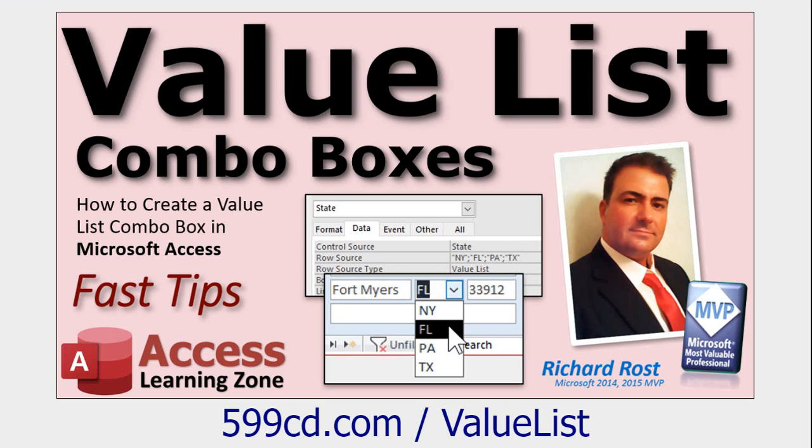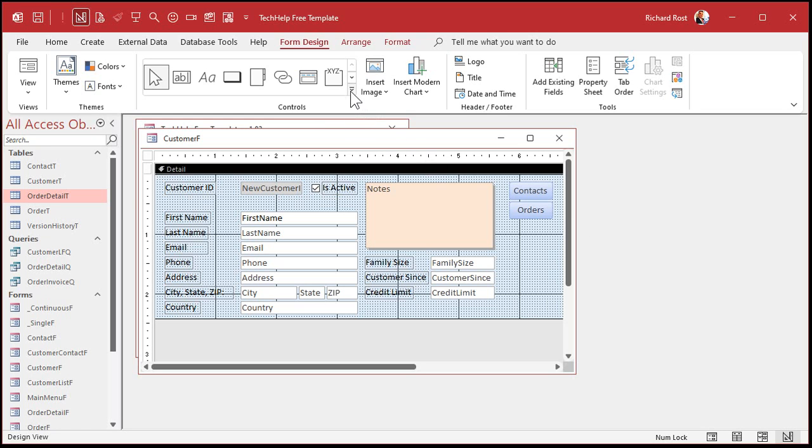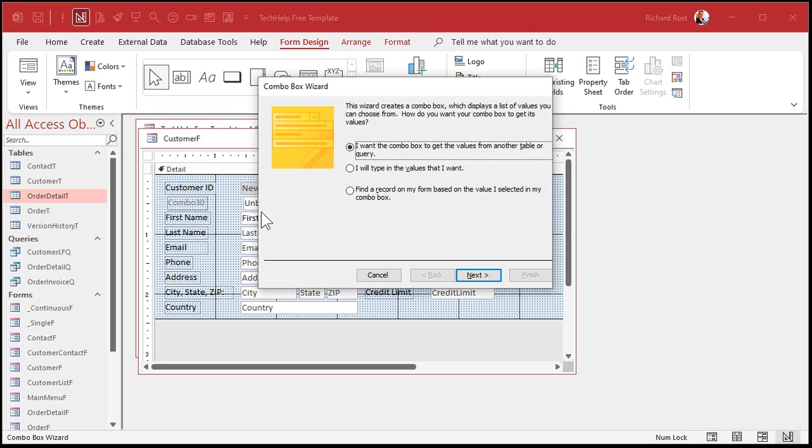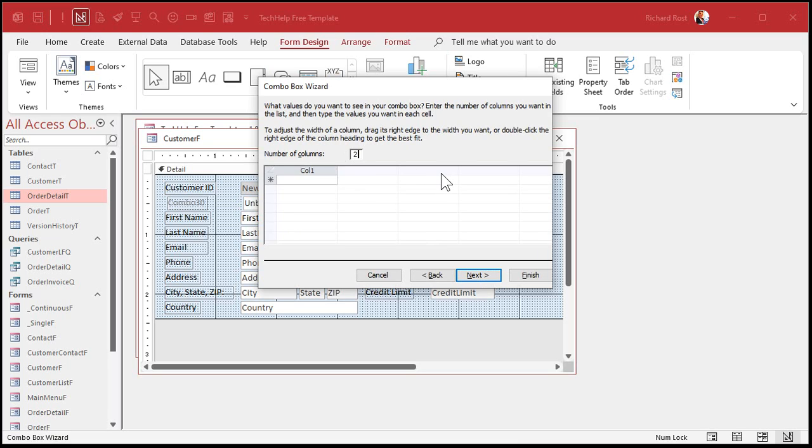I'm going to, of course, for class, do the simple way and just make a valueless combo box where I type it in, which is fine if you've got like 2 or 3 offices and that hasn't changed in 10 years. So I will get a combo box right there. I will drop it here. I will type in the values that I want. I want 2 columns, right? 1 is my north office, and 2 is the south office. And then I will hide column 1 just like that.